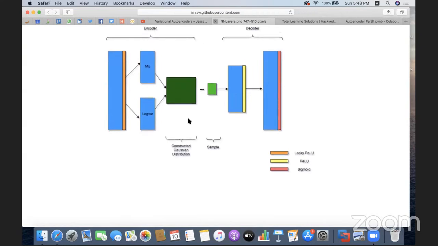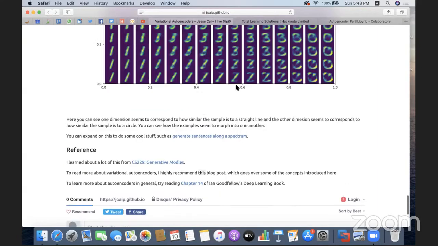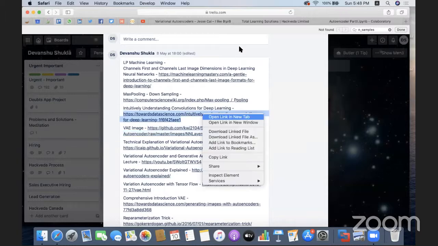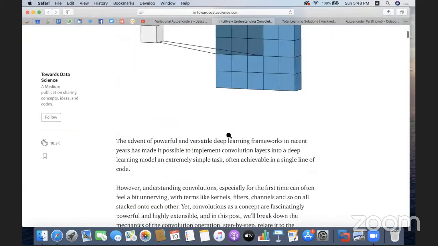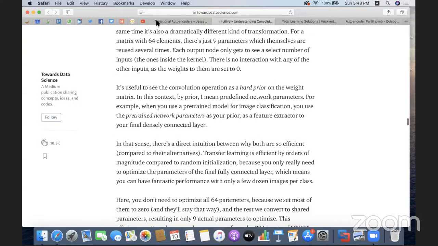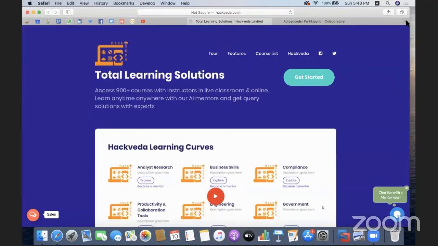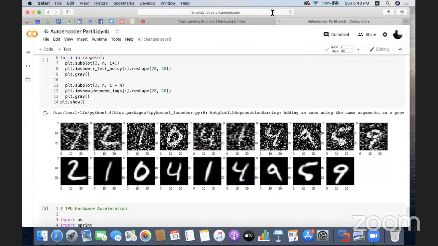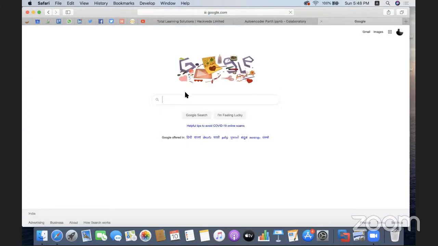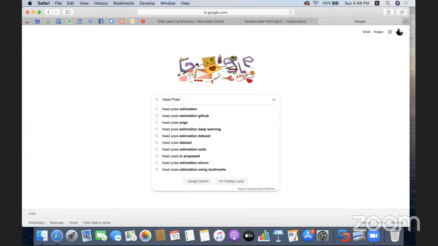It was a very nice image which I had thought of showing you. But never mind, I'll definitely find it. This is, I think we have understood yesterday. Okay, so let me just try a quick Google search. Head pose variational autoencoder.